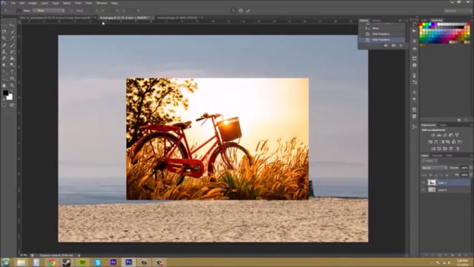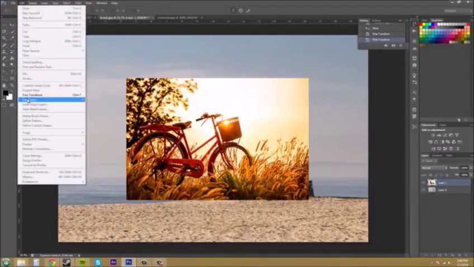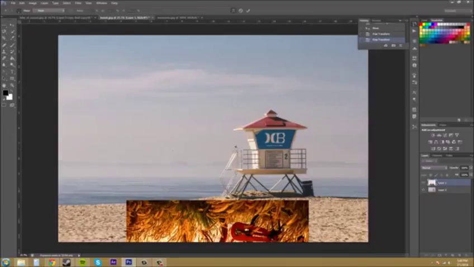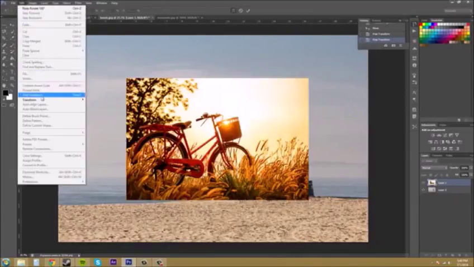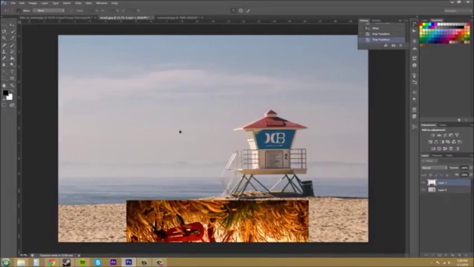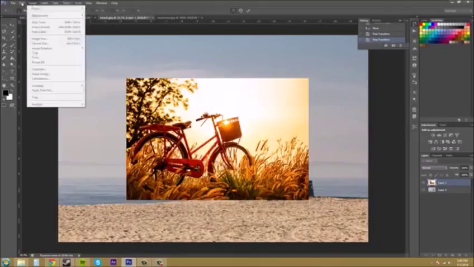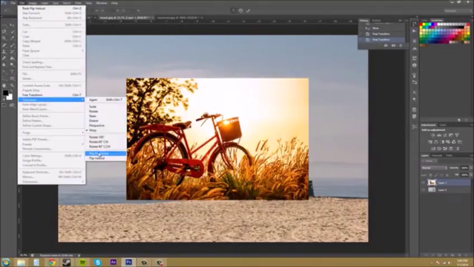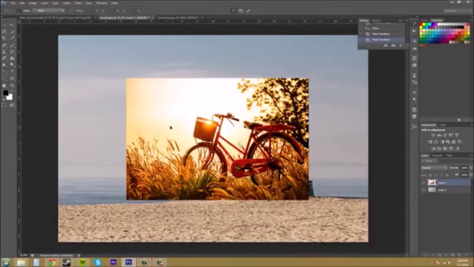So let's go back to our transform menu. We've got a couple here. I mean, these are self-explanatory. Rotate 180 degrees, so that's what that does. And then you've got rotate 90 degrees clockwise and 90 degrees counterclockwise. Then you've got the ability to flip the image over the horizontal line or flip it vertically. So let's just flip it vertically right now. And that's what it does, pretty much rotates 180 degrees. So those are what you can do with your transform. There's also flip horizontal to make it look like it's going the other way.